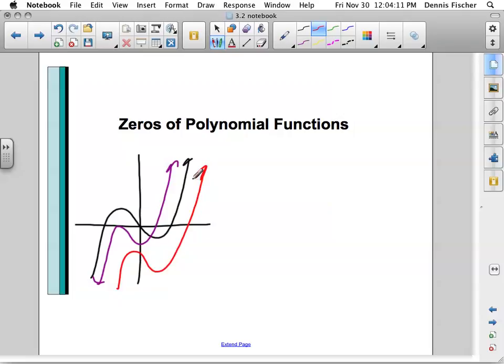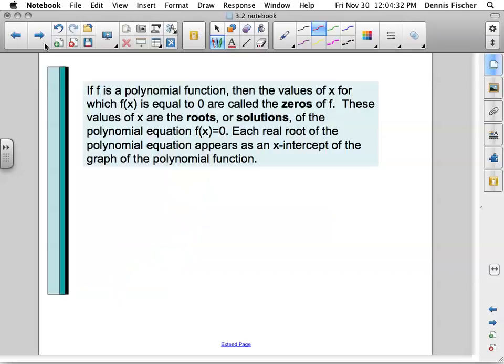There's a lot of options. And could an x cubed graph get 0? No, one going up to the right and one going down to the left. It has to cross the x-axis sometime. So we have to, for sure, have at least one time it's going to cross the x-axis. Not always the easiest to find, but it's always at least 1.